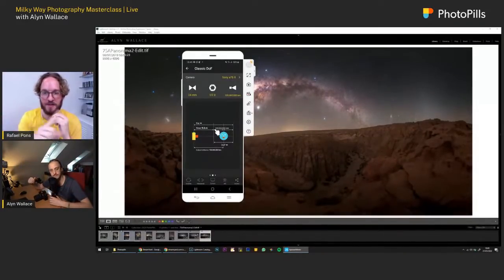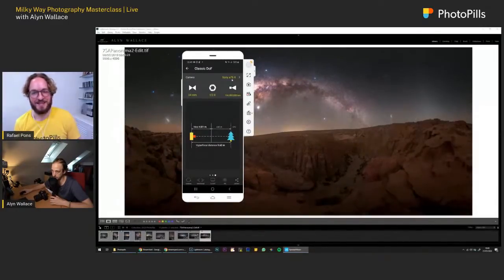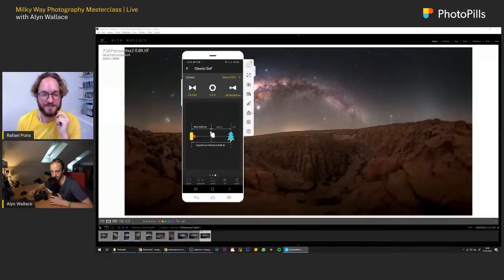If you swipe again to the third screen, you'll see the one. Yeah, so the hyperfocal distance is, for me, with my camera, 24mm f2, 9.62 meters. So if I focus at 9.62 meters, everything from infinity to 4.81 meters from the camera is going to be in focus, or acceptable focus. And that's the most depth of field I can get out of these settings in this camera.